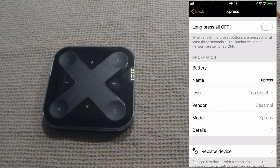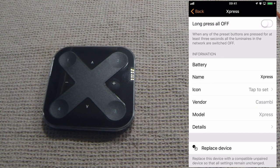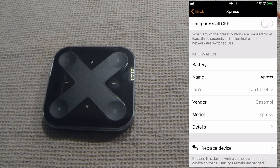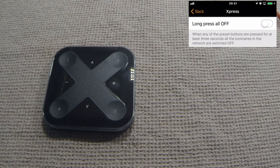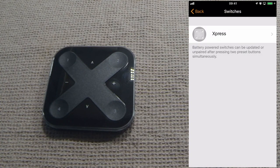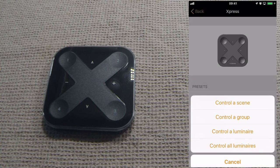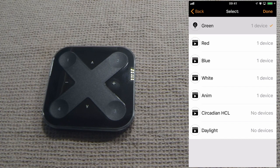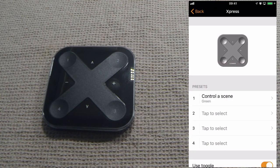As with any device, you can change the name of the device, you can set a photograph for it or a new icon, and things like that. Again, as you can see now, it's showing offline, and that's because the unit has now gone back to sleep. None of its lights are turned on. And just to quickly show you again, so you control a scene, choose a scene, done, and now the scene has been assigned to that preset.